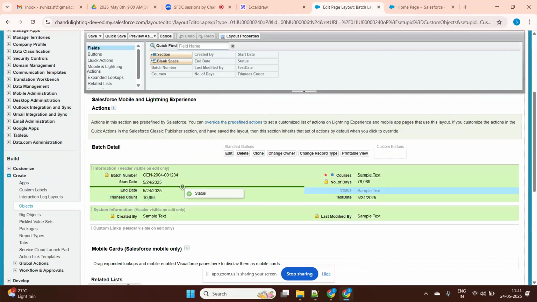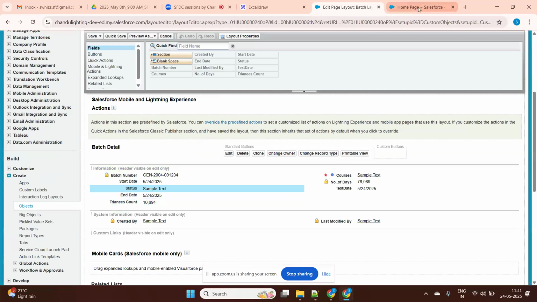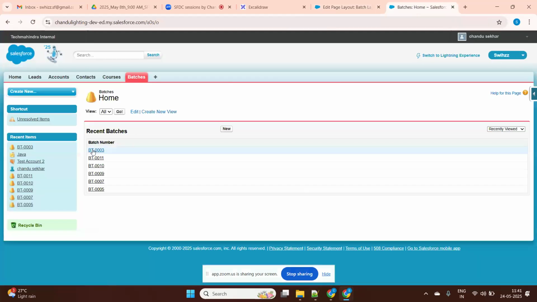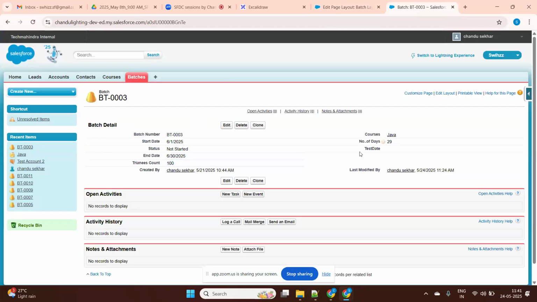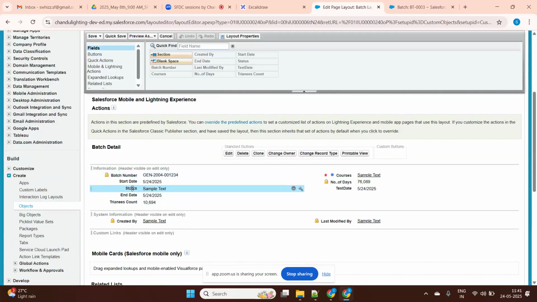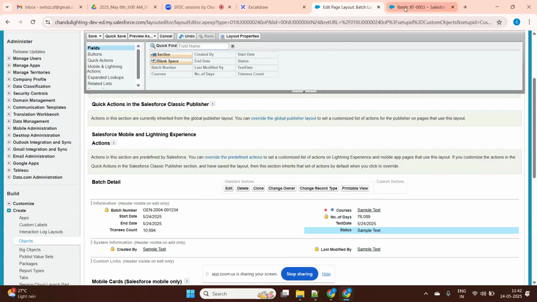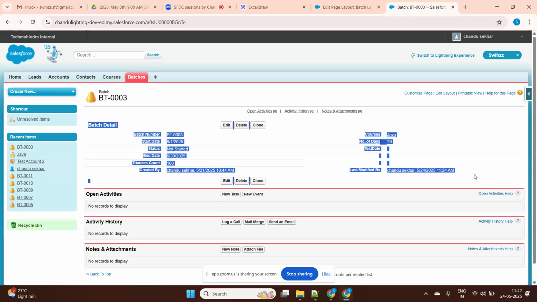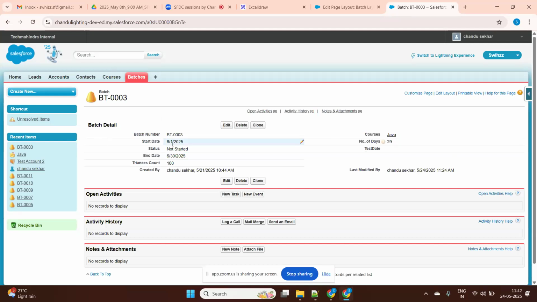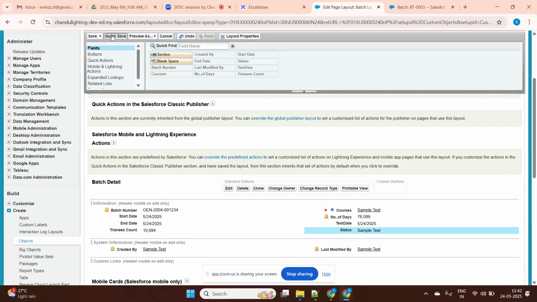Just move this field here, save it, and try to refresh the page. First of all, see how it came here. You need to get the use of this layout tool. This is the main thing, because we have just added the fields, but the UI should be the main thing. Because of the end users, we need to give them some experience. Whatever they want, we need to adjust the things. Got it? So I want you guys to create fields and just play with this.